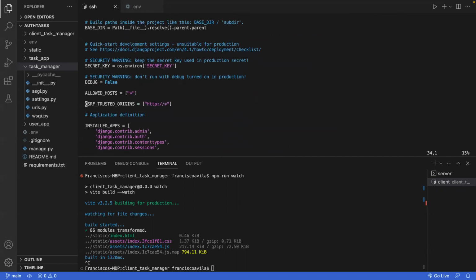Come over to my CSRF trusted origins, enter insert mode. Take off that wildcard. Place my address in there. I can save this file.